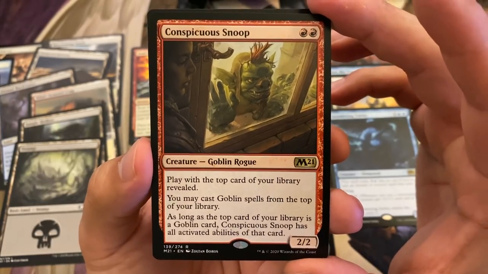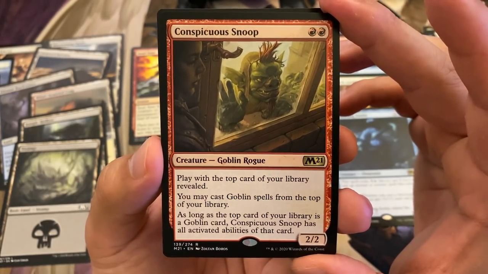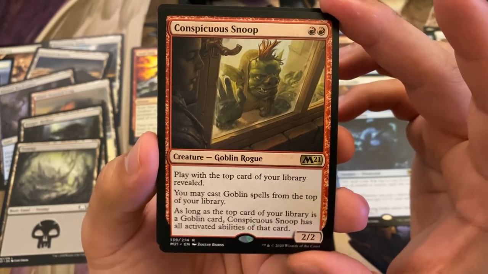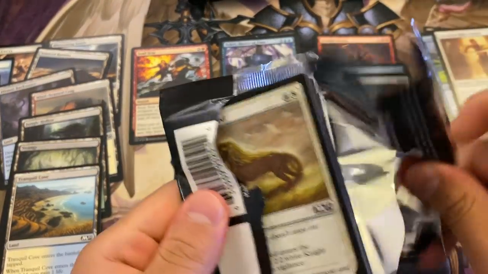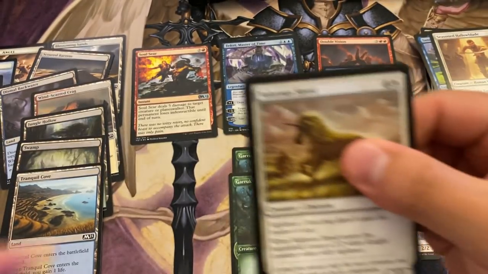It's just like, well, let's see if it gets banned or anything, but I think it's a really powerful combo, and I'm actually really excited. All right, and we'll keep going. Two mythics so far. Not too bad. Not too bad for a box.